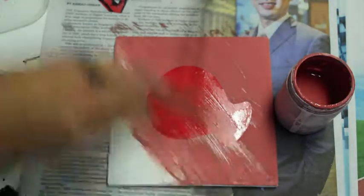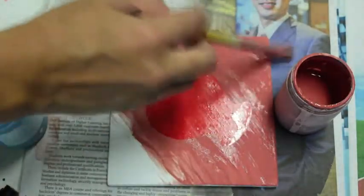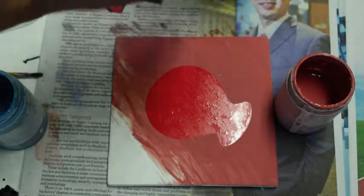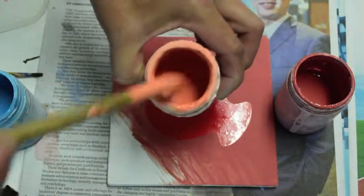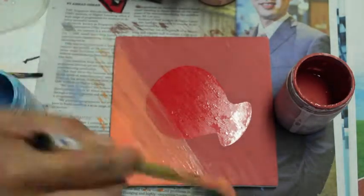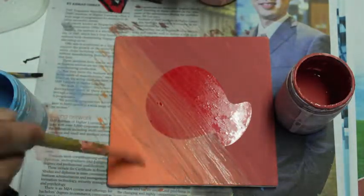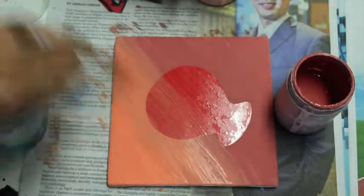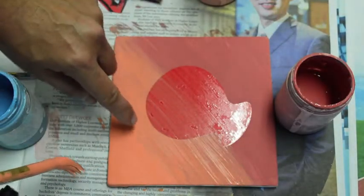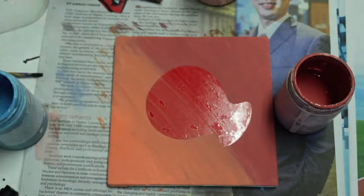Okay, while I'm doing this, I've decided to show you how to blend. So over here, I'm gonna have a light color. Even coat there. Followed by a lighter color. We're going to start from the opposite side, which is here, and we blend into the red. Okay, make sure you even it out. Okay, no blobs. If you see a dot of clay, use your finger to even it out. Can do one more round.